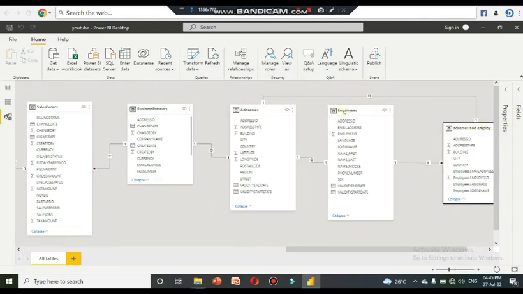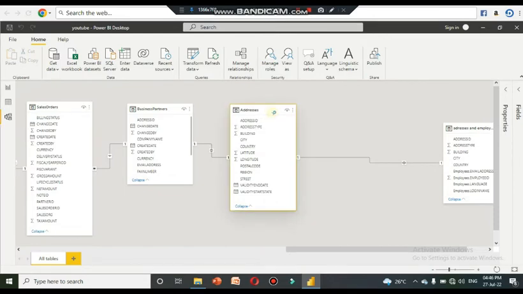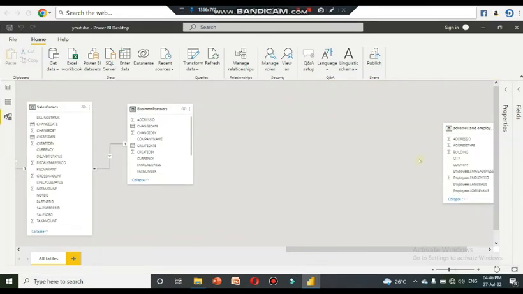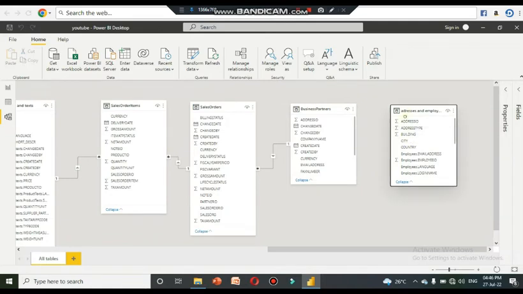So now what we shall do is delete this employees table and addresses table. Similarly, delete the addresses table also, because we have joined both of them. Click OK. So if you look here, now we need to form a relation between these two tables. Based on the address ID itself we shall do that, so now a relation will be formed between both of them.